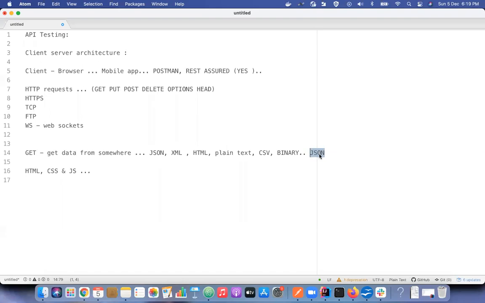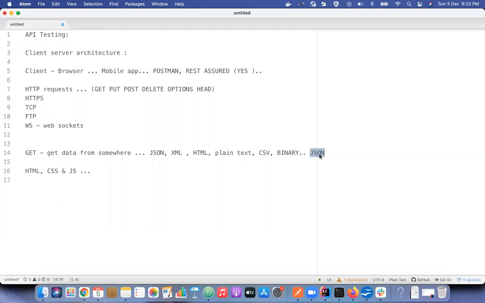Right or not? I mean, you're getting the point. Why JSON? We moved from XML to JSON. Let's say you are sending an XML, right? JavaScript has to process that XML. For that, you have to have a separate JavaScript library. You have to process that XML and get the data out of that.